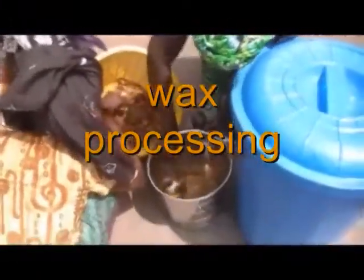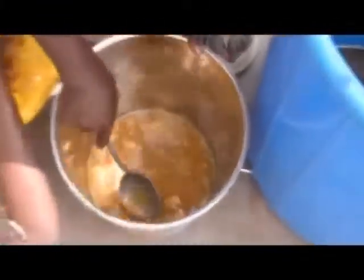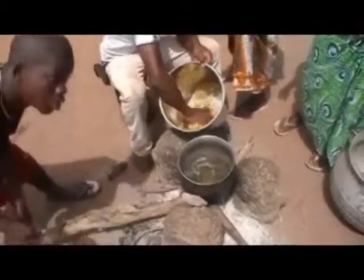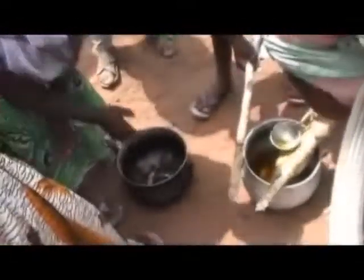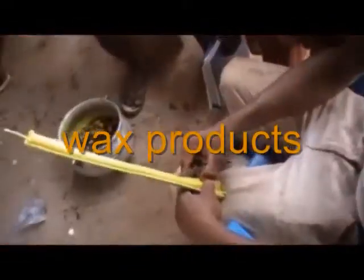The wax that remains after squeezing out comb can be cleaned and processed to create a number of value-added products. Training participants in Larabanga are cleaning squeezed-out comb with drinking water. The rinsed water can then be filtered to make sweetened drinks for immediate consumption, or in some parts of West Africa, left to ferment to make a mead-like honey beer. The rinsed wax bits can be thrown into hot water and heated just to their melting point, then the water and wax mixture is poured through a cloth sack — a pillowcase works great — which is squeezed to remove impurities. The water and wax mixture is then allowed to cool, the wax cap that forms on top is removed, and any pollen accumulated on the bottom of the wax block is scraped off.